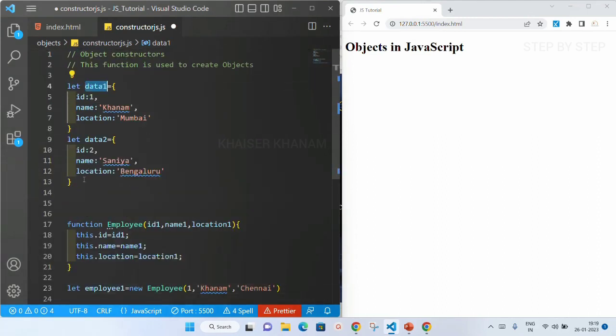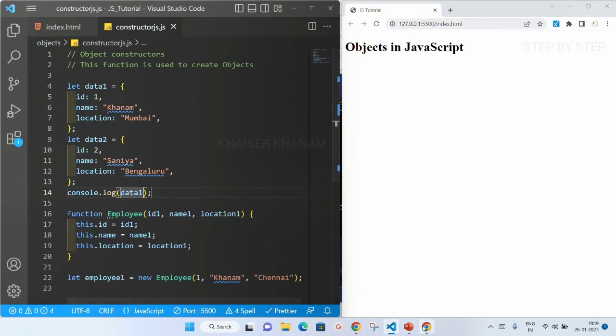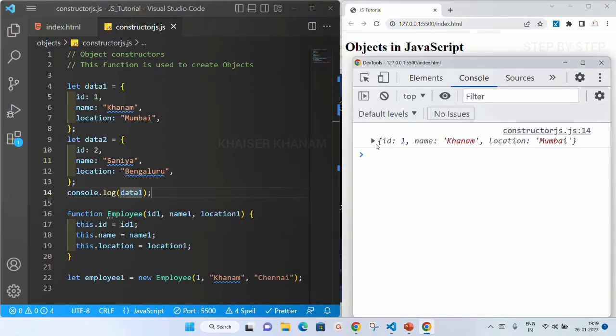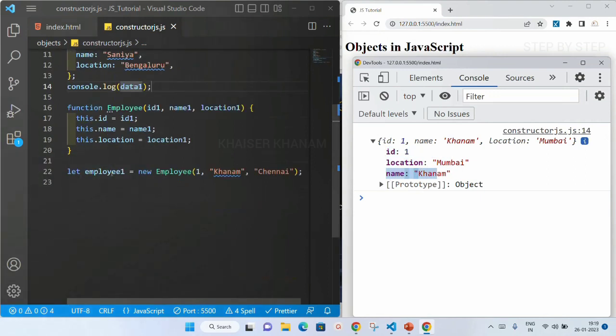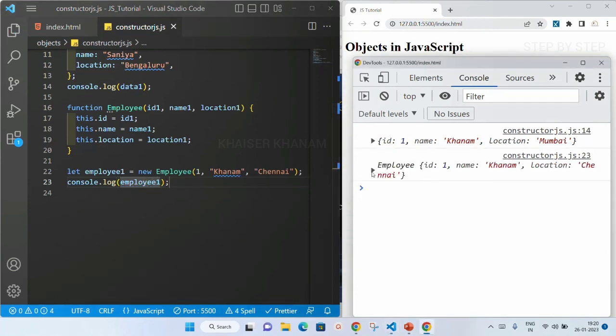Now to print this data object, what we will do, log, and inside this I will just write data 1. I will save this. I will open constructor. Now inside this I am having ID, location and name. Now using this I have created the object employee 1. Now I am just going to print employee 1, log. Inside this I will be writing employee. I will save this. This will be my output.